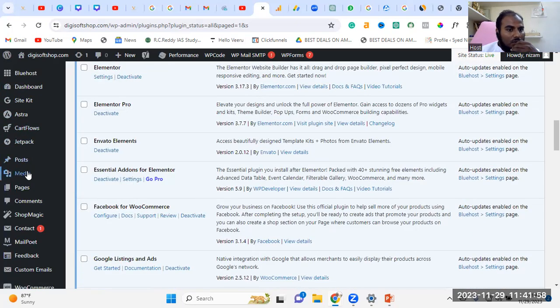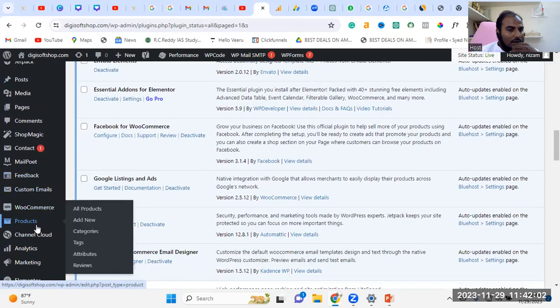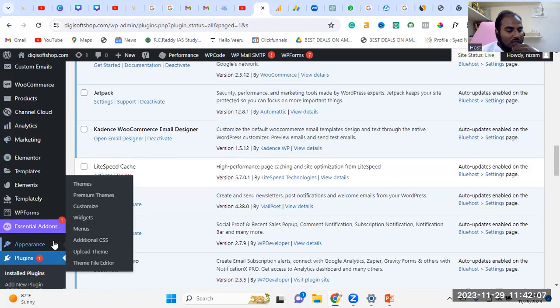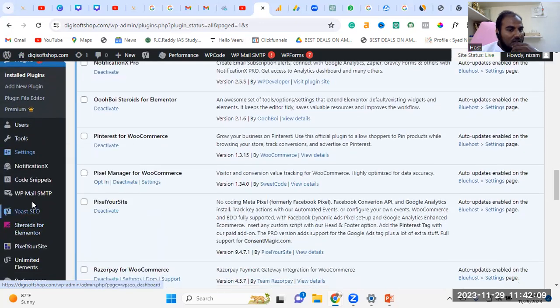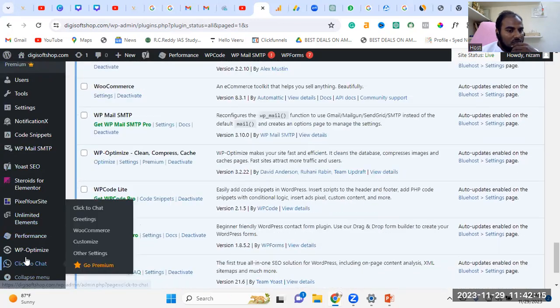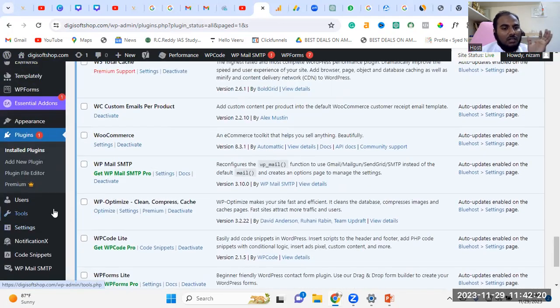If it is not showing here, then you can go to the settings of that plugin and install again, or you can activate it. Okay, so it is not appearing here.